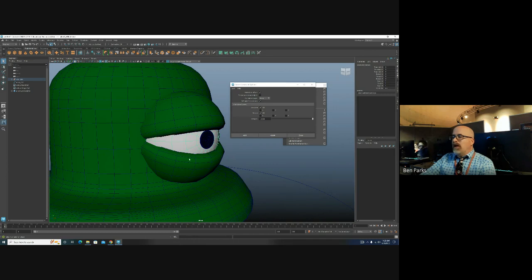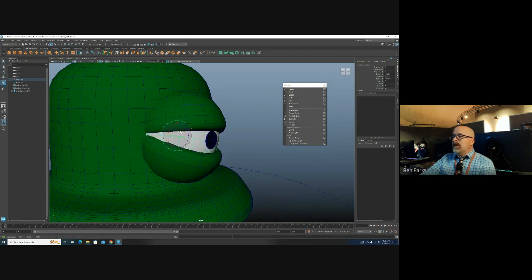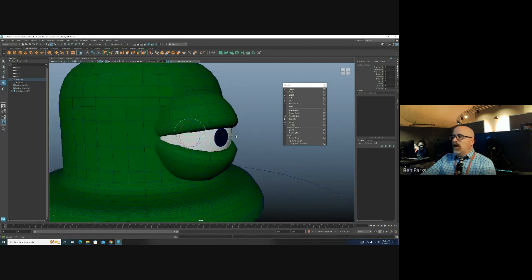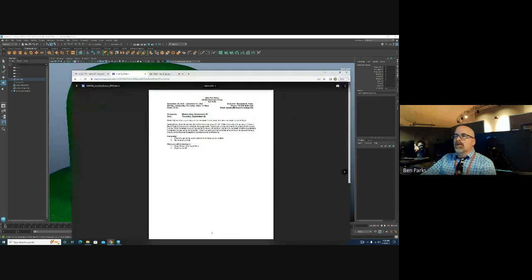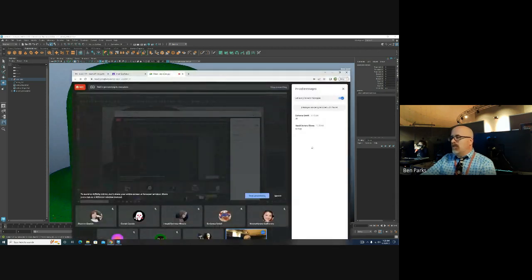Okay, so I'm going to do the same thing for the other objects. I'm going to select the white, shift select the lower lid, and in my parent constraint, hit apply. I'm going to select the white, shift select the pupil, and apply, right? Once I'm done, when I select the white, all 3 should follow. Right? Okay. Checking my chat. Everything's clear.